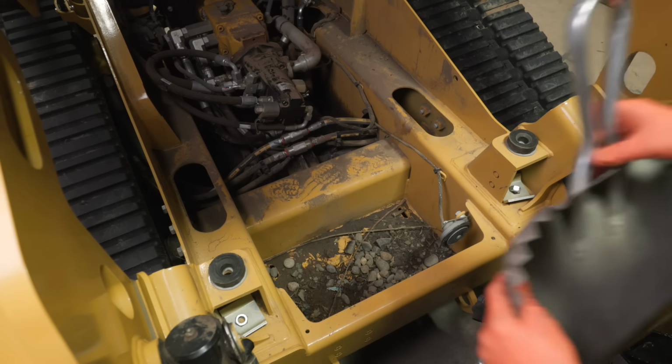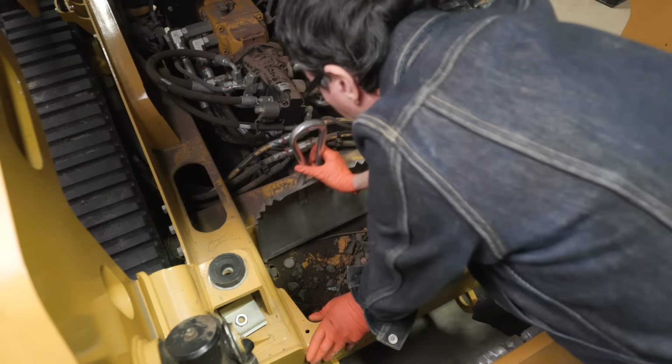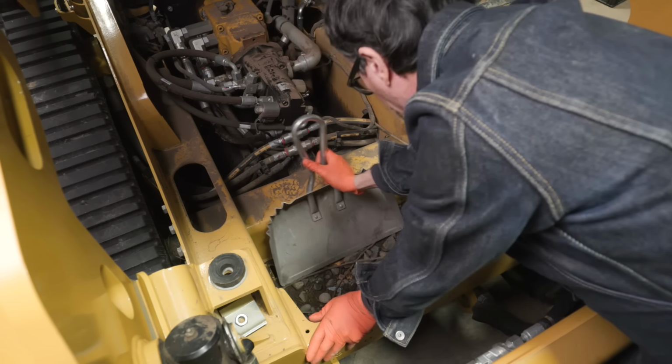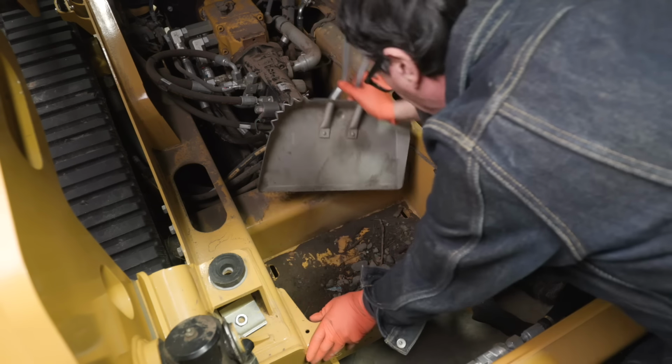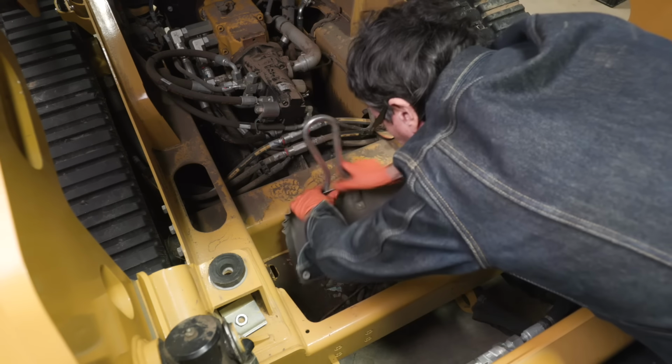Before we lower this cab, I'm gonna clean out the front of this. Looks like there's holes in the bottom. It gets a lot of gravel and dirt. This'll cause rust.